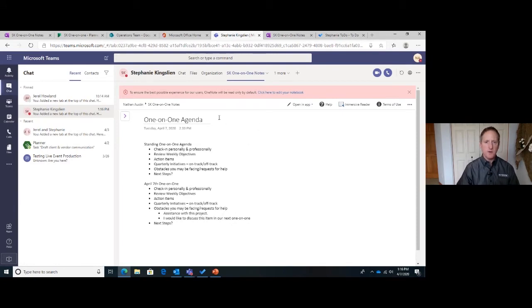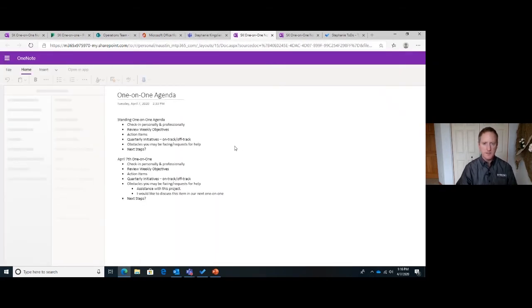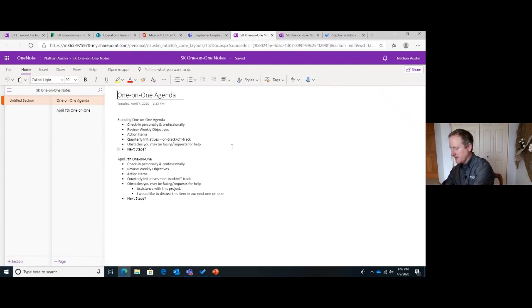So I've created this OneNote notebook, and one of the things you'll note is that I haven't always seen this, but in this demo tenant, it's making sure that it's read only by default here. If I want to edit it, I need to open it in the browser. The nice thing is it gives me one click. I can click either here to open it in the app, or even this icon up here will allow me to open it up in the web browser. So I'm going to click here and open it up in the browser. Notice you see the exact same thing that you saw in the Teams section when you viewed it through Teams.